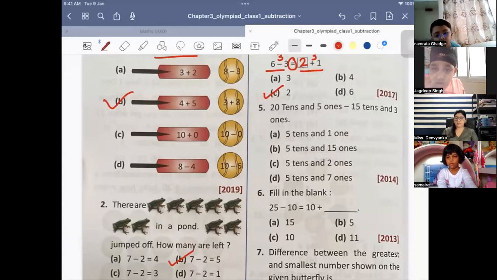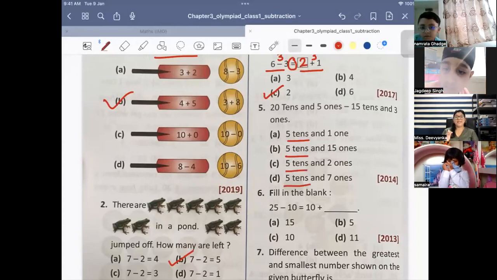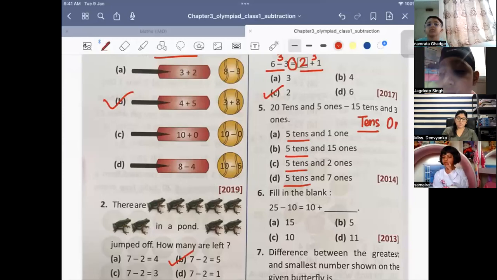Okay, everybody pay attention. In this case, first we have to observe the options, because the answer that you are getting is not in the options here, right? So first look at the options and observe what is happening. In all the options, I'm getting 5 tens. So 5 tens is 50. The way of solving this is going to be a little bit different. We are going to arrange tens under tens and ones under ones.